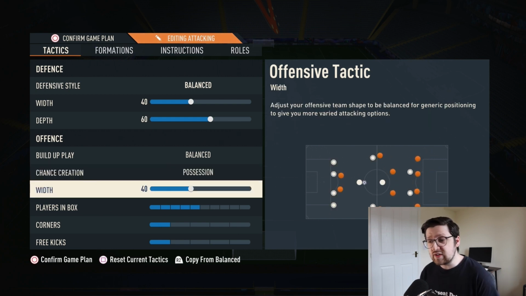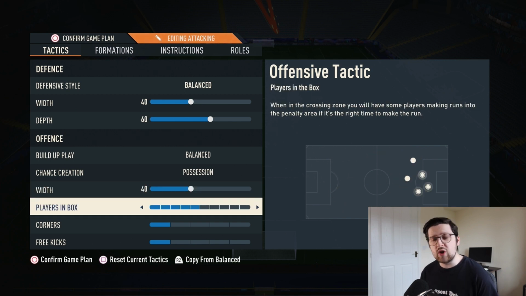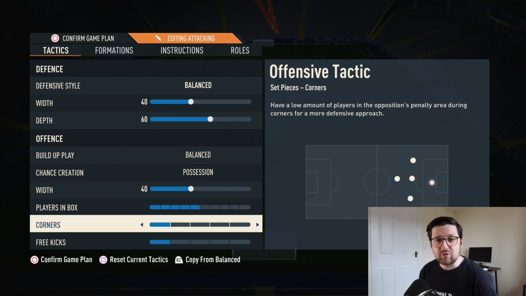Offensive width is 40, so tucking the players in a little bit, that should lend to that possession game. Players in the box at a modest 5, not committing too many numbers forward here, so I would imagine that actually does help quite a lot with recouping the players and getting them into that 4-4-2 shape on the defence. Corners and free kicks, I've just put these on 1.